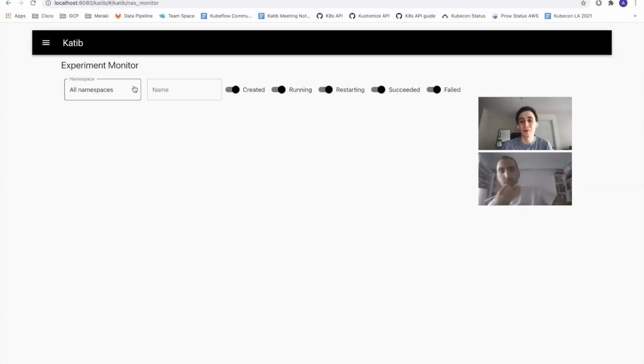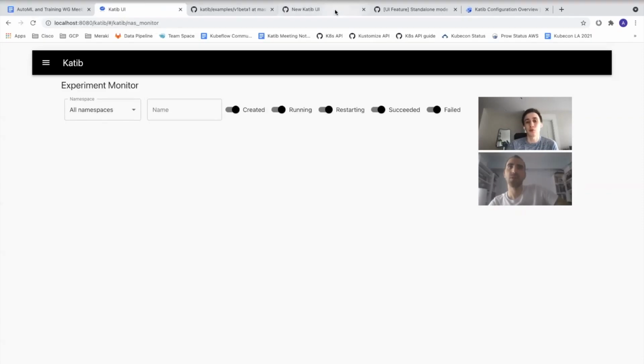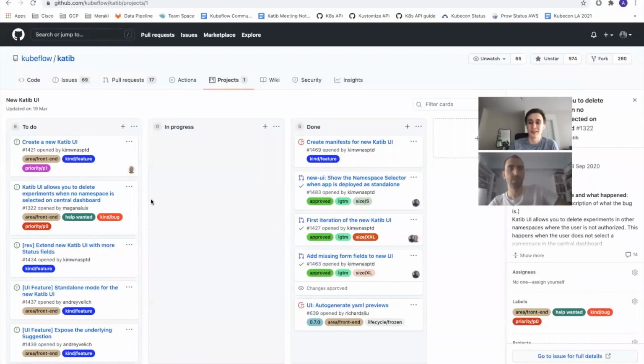The question is right now, do we want to implement it before we merge to this new UI or after? What are your thoughts? What should be the first priority? We should definitely have this graph be the same as it currently is, or at least provide a similar UX. But this is on my side, I should have tried this NAS. I didn't see it. Yeah, it should definitely be an item before migrating to have a graph that does a similar job to what the current graph for NAS does.